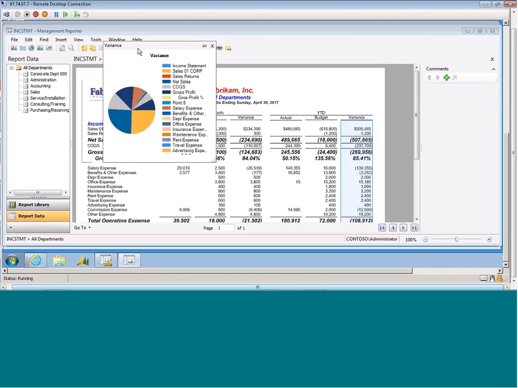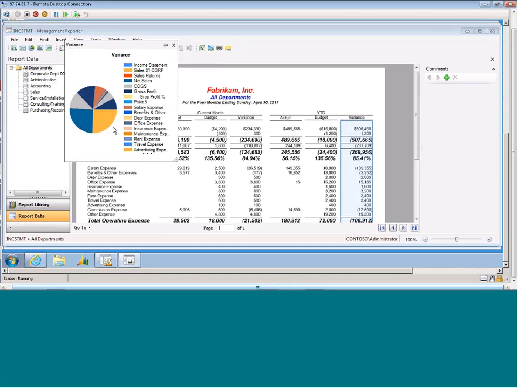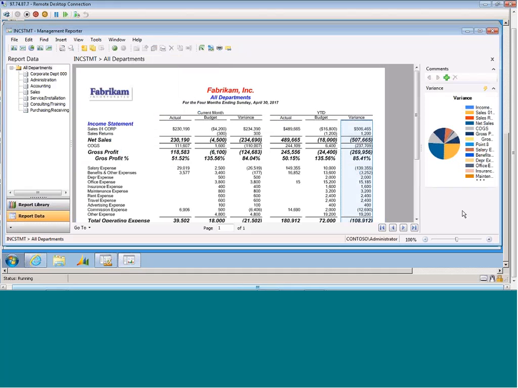So you can build your charts and graphs. You can manipulate this data after you build the chart and graph for this report. If you want to save it, there's a thumbtack icon at the top right. Just click that to dock it on the right-hand side. And that saves it. And now anybody that has access to this report can open it up and see that same chart or graph that you just added.